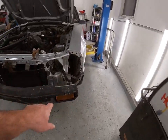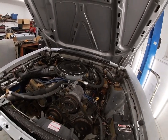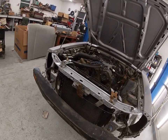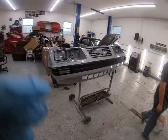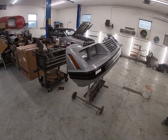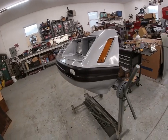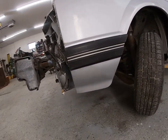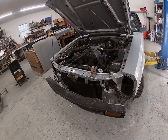Next step is to get it on and get it mounted up. We got these little lower fender braces on, got all the clips in the fenders. We're gonna mess around the hood a little bit here - leave the hood on, get all this aligned, and then pull the hood off to paint it. That way we can do some work on it while the hood is being worked on. We got our bumper about ready to put on - got the marker lights in, Blake got some of the headlights in, got the blue oval on, lights hooked up, made sure all the wiring's good.